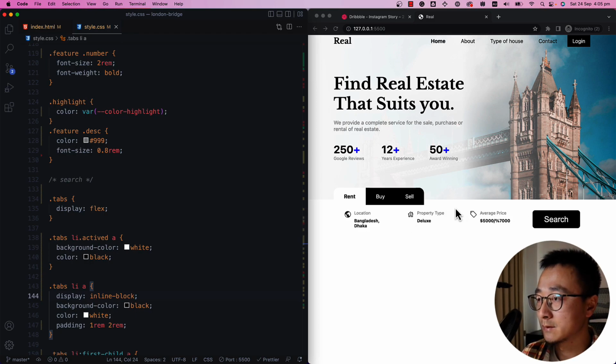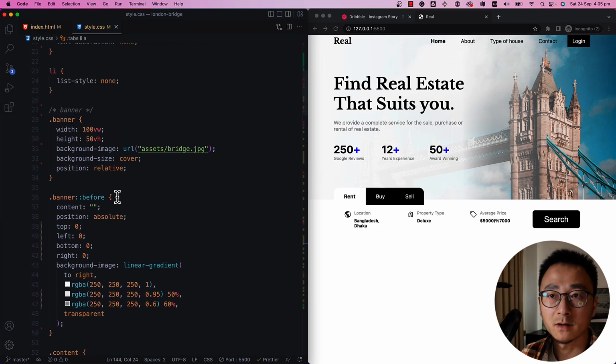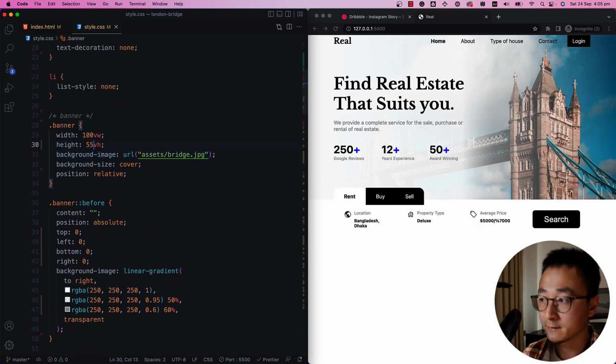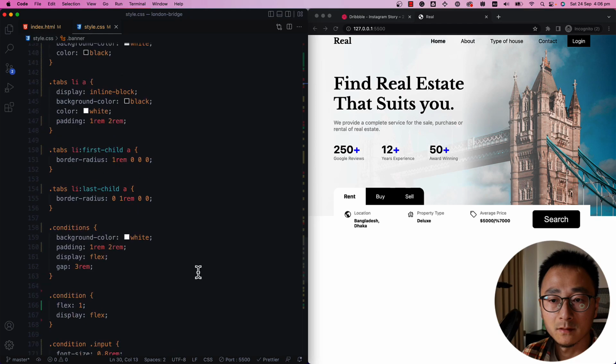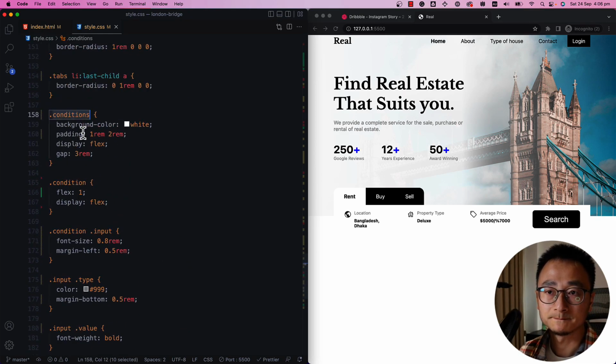So now it's actually working, but we cannot see it. If we expand the background image a little bit larger, let's say 55%, now you can see that it's actually working. And now we need to make this corner stuff, and it should be applied to the conditions.